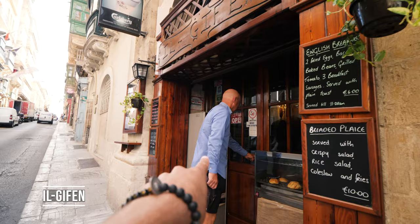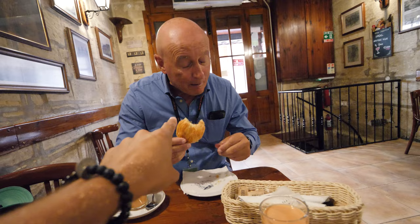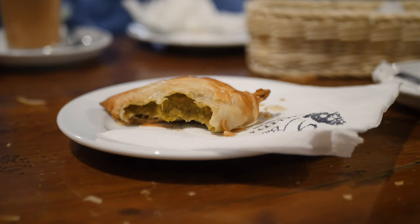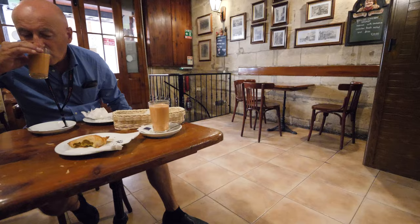And this is where we're trying the famous pastizzi. These pastizzi were the direct descendants of the pastry shell that was used in the desert to preserve food. The correct way to eat it is of course with your hands — food tastes better that way. I have already had one of these before and I am a huge fan of them. The most authentic ones are the pea and ricotta. My favourite is the mushy peas, obviously being British. The warmth of the mushy peas is so good. It might not sound the most appetizing — it's just mushy peas and pastry — but when you taste it you realize actually how great this little delicacy is from Malta.